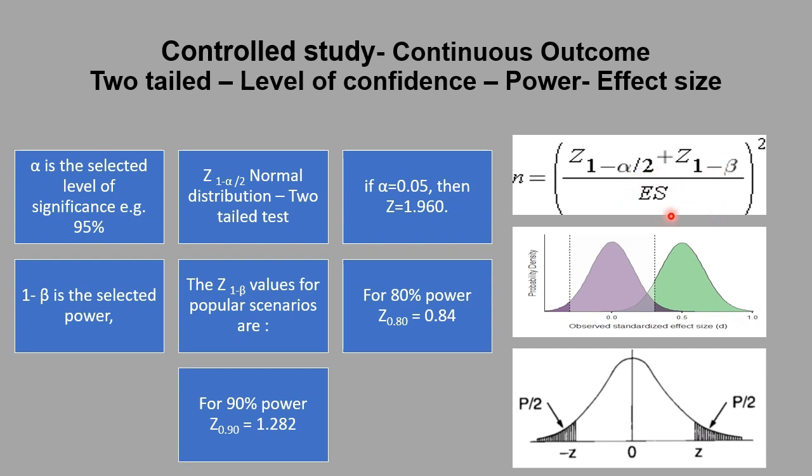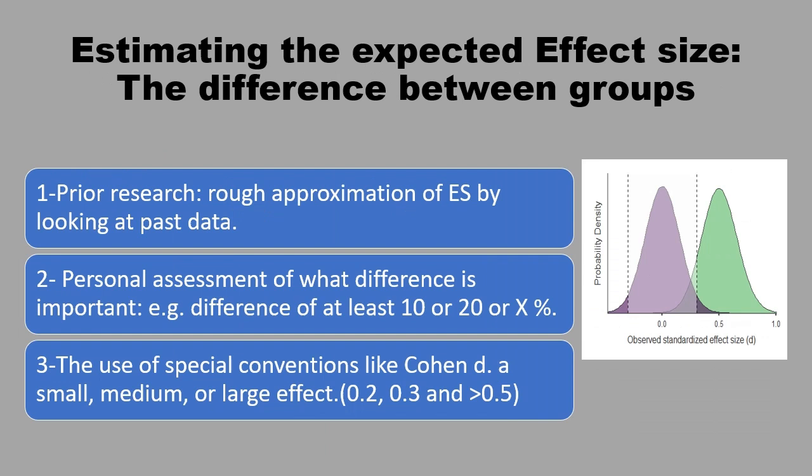The third entity is the effect size, and this is basically how much difference you expect between the two groups divided by their pooled standard deviation. The higher the effect size, the smaller the number required for each sample in each group, and vice versa. We'll go through how to estimate the effect size in the next two slides. Remember that we are trying to estimate the expected effect size before we start the study. So we don't really know how much of an effect size it would be, but we try to have a good guess about how much it is so that we can calculate the required sample size.